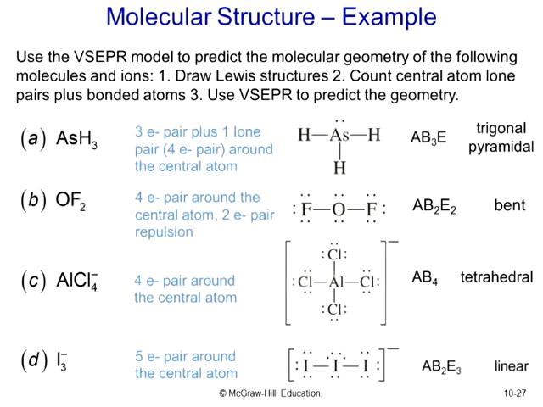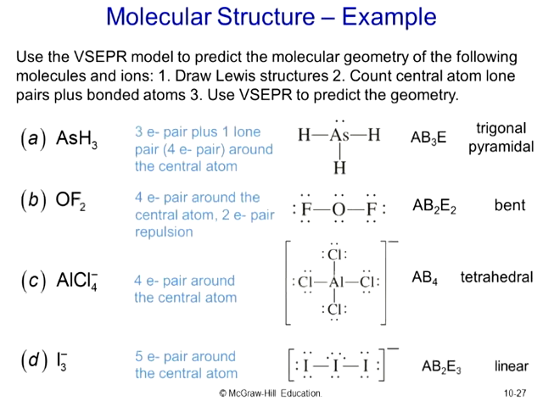So let's review some molecular structure examples. We want to use the VSEPR model to determine the molecular geometry of the compounds shown here. And these compounds will form through valence bond theory, overlap of electrons, one spin up, one spin down to form sigma bonds, and we have this geometry that's based upon repulsion theories of electrons. And we know that these atoms seek to find the lowest energy geometry. So we take a look at AsH3. We have 3 bonded pairs plus 1 lone pair. We know that once we draw out the Lewis structure. By using the Lewis structure, we can determine what the VSEPR classification is.